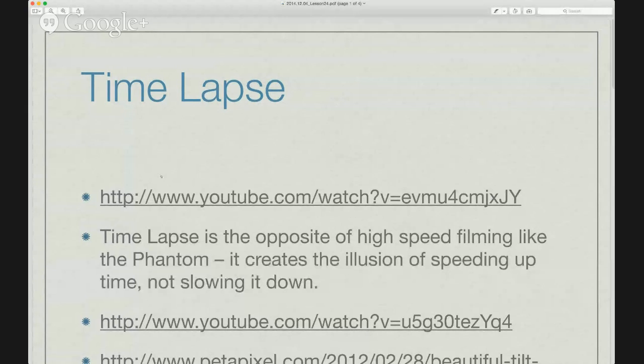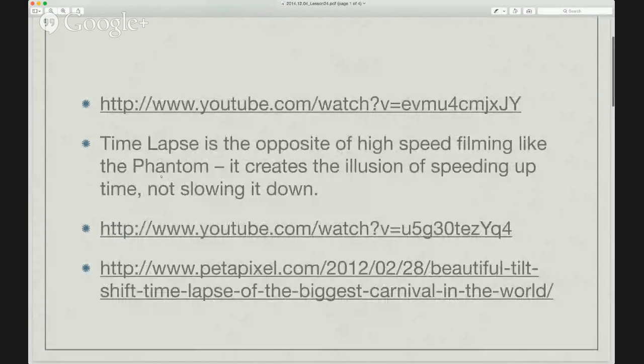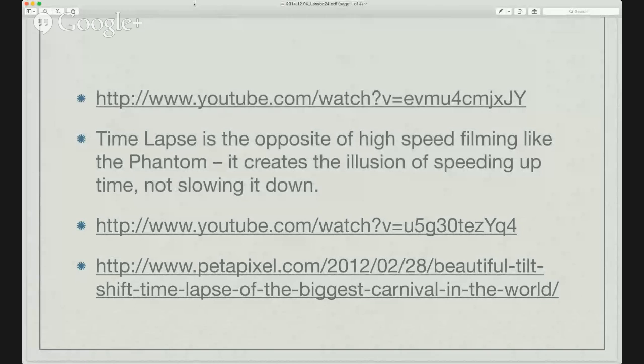We had talked about high-speed filming, which creates the illusion of slowing down time. Time-lapse is actually the opposite. It creates the illusion of speeding up time. So if things look like they're going faster, it's time-lapse. If things look like they're moving slower, it's of course slow motion.